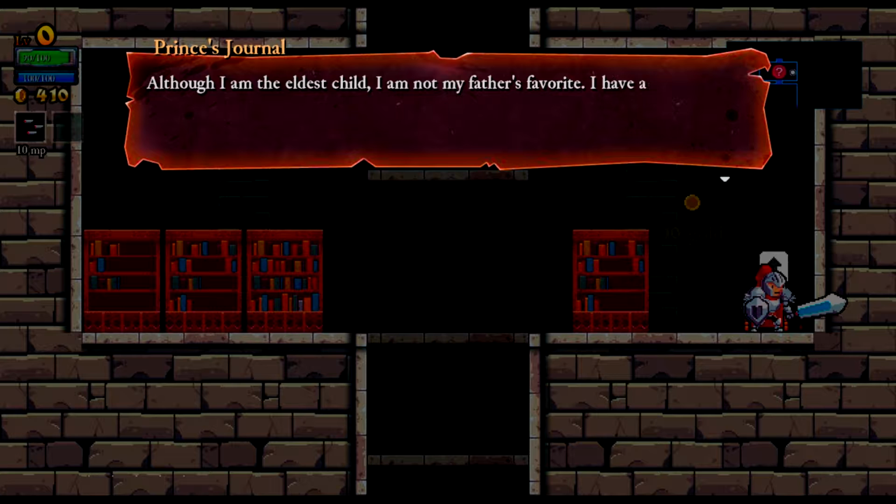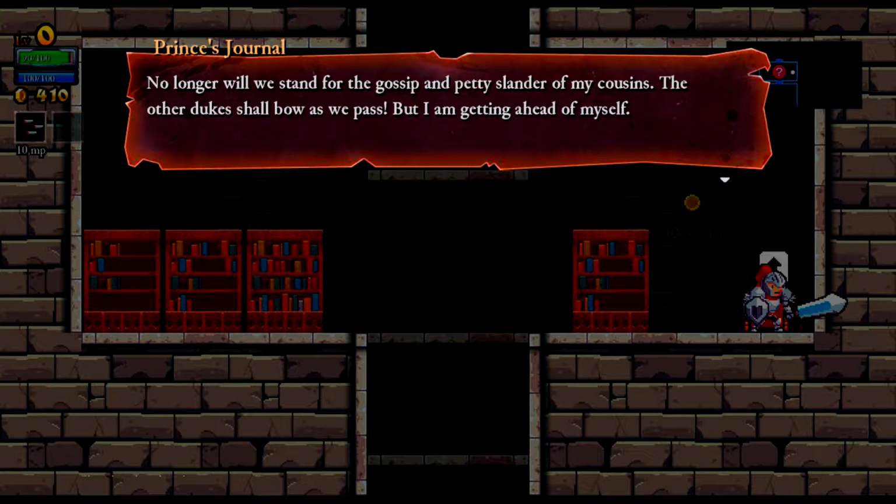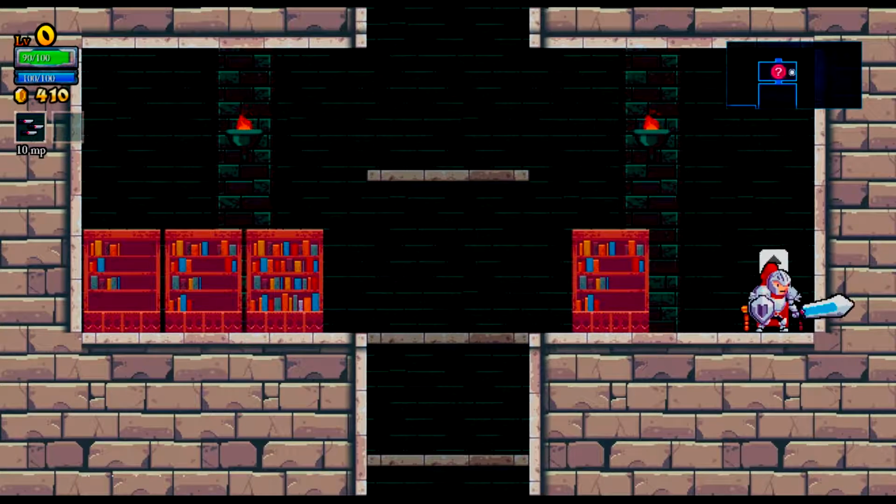Although I am the eldest child, I am not my father's favorite. I have always known he planned to leave me with nothing, but if I find the cure, everything will change. The victor will earn nothing less than the throne upon his passing. Upon my ascension, my wife and my children shall move back into the royal quarters, back to the royal city, where we once again will be treated with the respect we deserve. No longer will we stand for the gossip and petty slander of my cousins. The other duke shall bow as we pass. I am getting ahead of myself. I must keep my priorities clear. Conquer the castle. Find the cure, collect my reward.